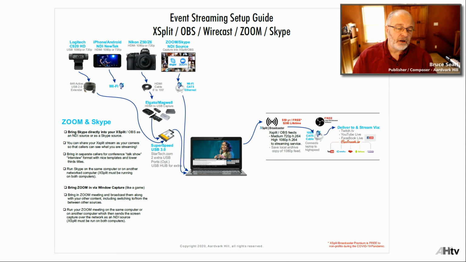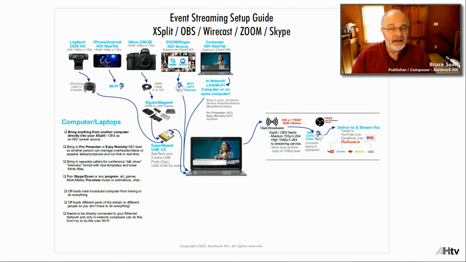And let's see, you can bring in your Zoom meeting and broadcast them along with your other content. Run your Zoom meeting on the same computer or on another computer or on a laptop or an iPad Pro, right? That's totally cool, because a lot of people are doing their service with Zoom and that's it. And they're not able to take advantage of all this other stuff that you can do once you're in XSplit. You can bring in another computer and anything that's on it, including song lyrics and scriptures and sermon notes and illustrations and media and music and videos.